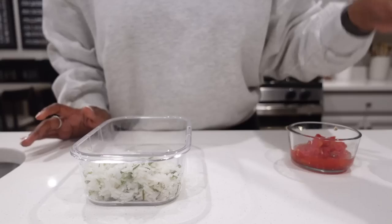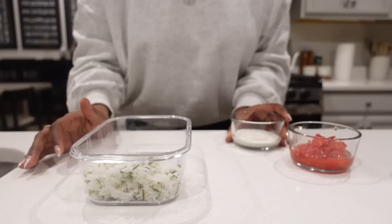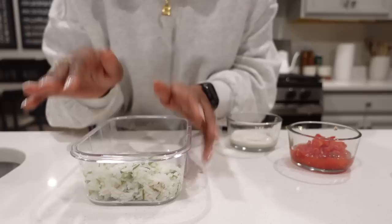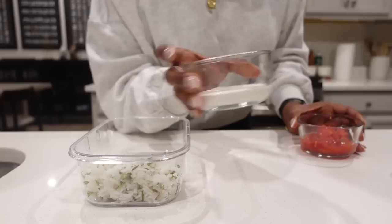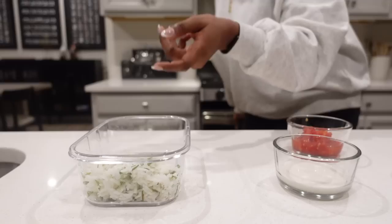Y'all, I'm gonna keep it real. I do not feel like plating this lunch at all. It is a busy day. So I just have the rice that we cooked up as well as some canned pico, some dairy-free sour cream, and then I have the mini quesadillas in the oven.